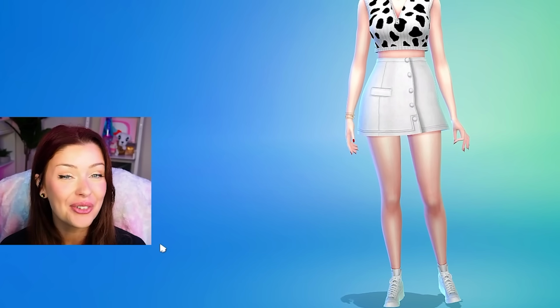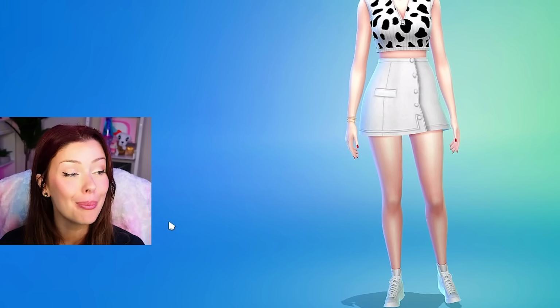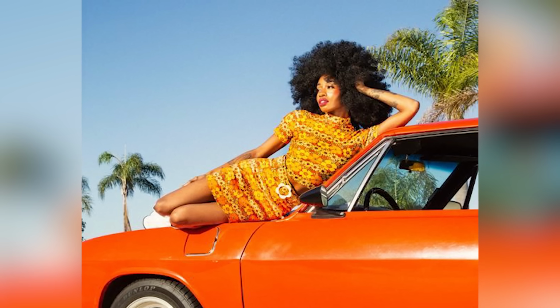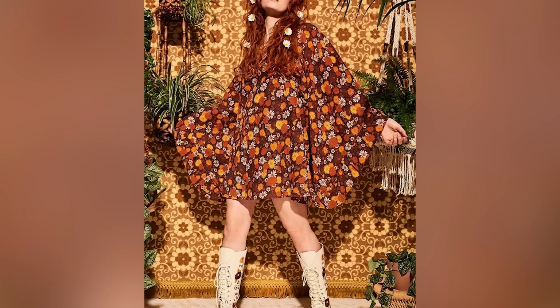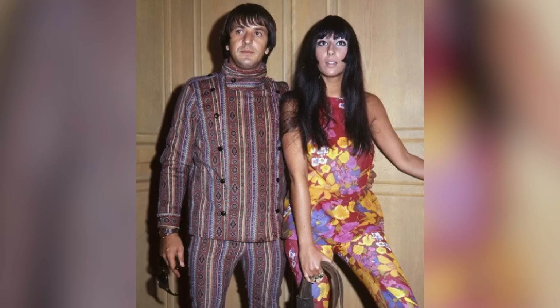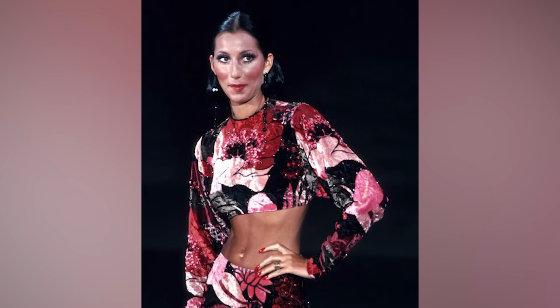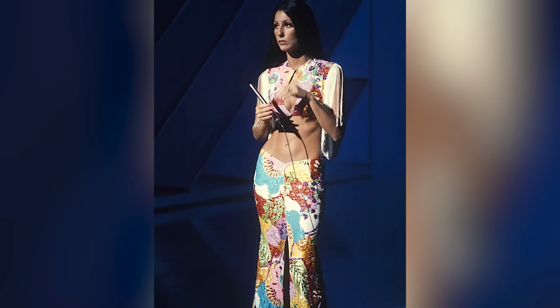We're moving on to the final one we're going to do today, which will be Mother Gothel. For Mother Gothel, I want to give her a 60s flower power look. Nothing says positivity like a flower-obsessed hippie from the 60s, so I want to give her a bright, retro, floral look, loosely inspired by the amazing outfits Cher slayed back in the day.